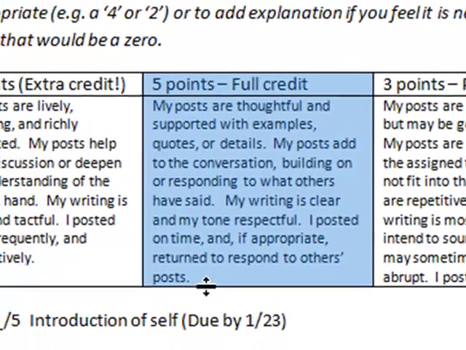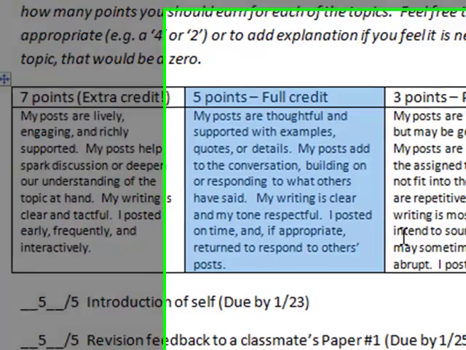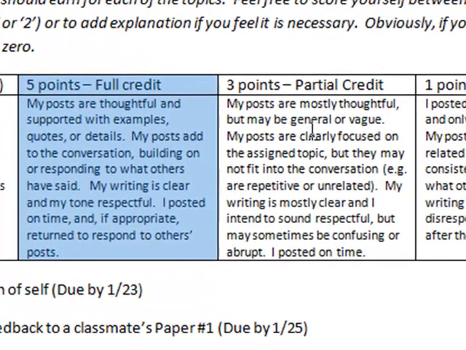Now, it's possible to get extra credit. If your posts are lively, engaging, if you're having fun with other people and interacting with them in a conversational manner, if you're responding to people quite frequently, that would be worthy of some extra credit. It's also possible to get partial credit. Quite frequently, partial credit results because perhaps your post is general or vague. You didn't give specifics. Your post might be repetitive. If you failed to read what other people had already posted and you say the same thing that they've already said, that means you weren't really listening earlier in the conversation. That's worth partial credit.